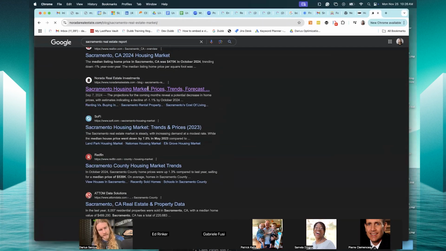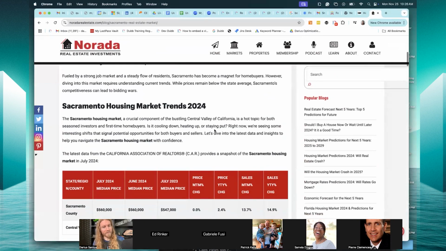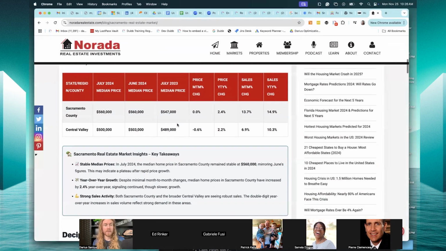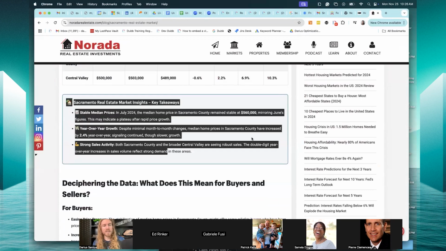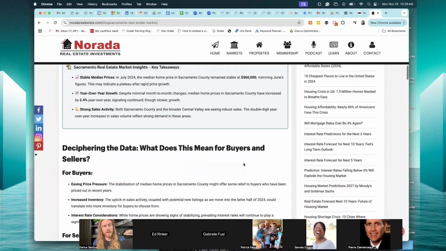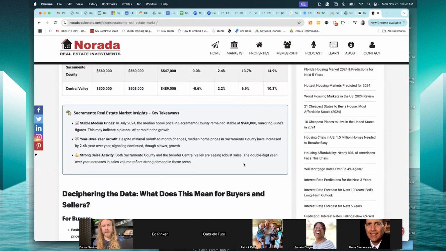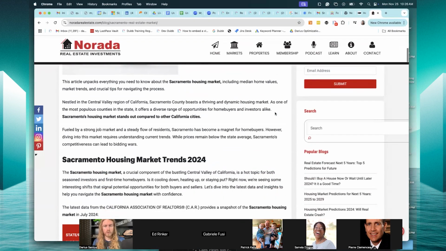So here's a nice local report, has some graphics, has really data that's been amalgamated from a bunch of different sources, some key takeaways. So it's easy to view as a real estate agent, right? As somebody that understands what these things mean, but your audience more than likely doesn't, right? So it's up to you to position yourself as the thought leader, as the person worth trusting.